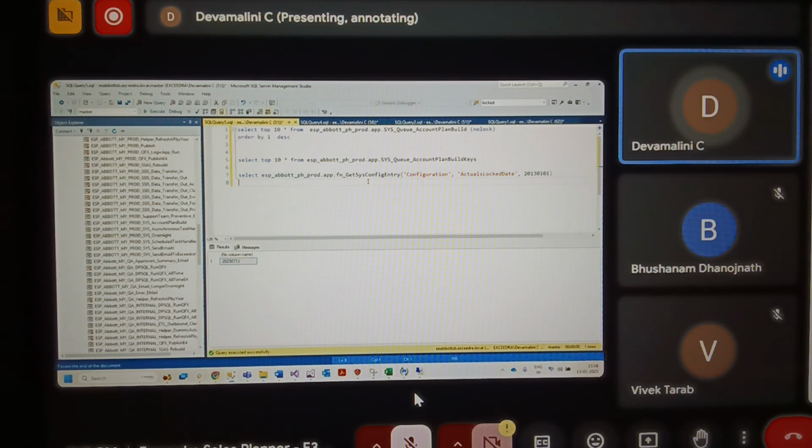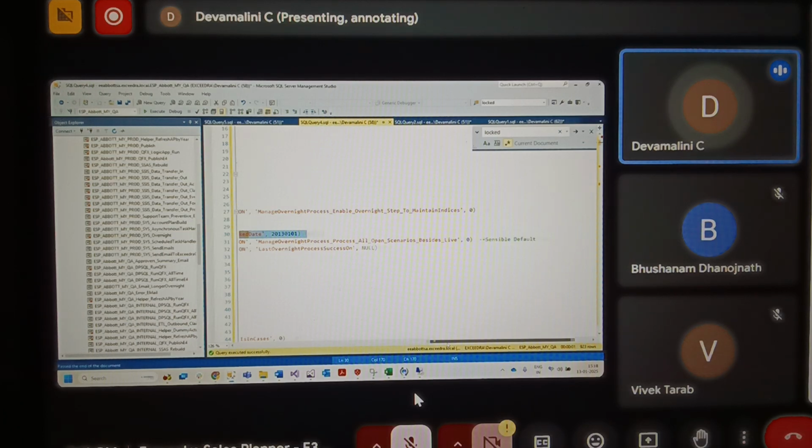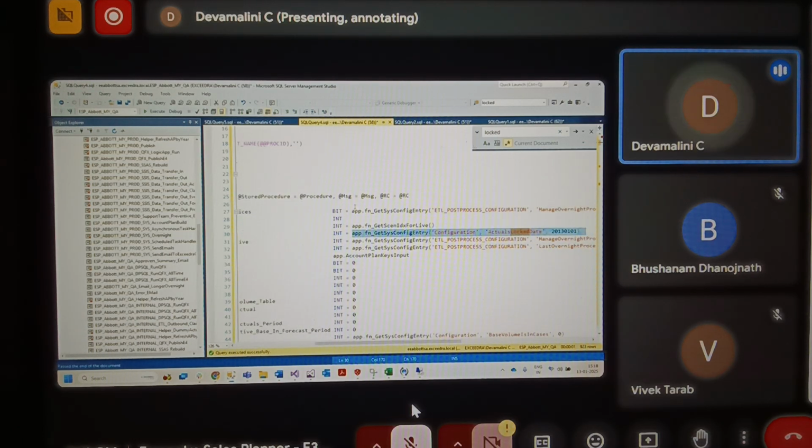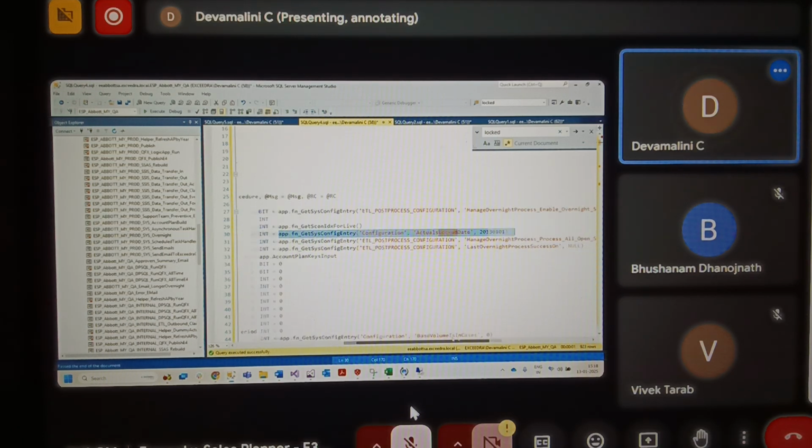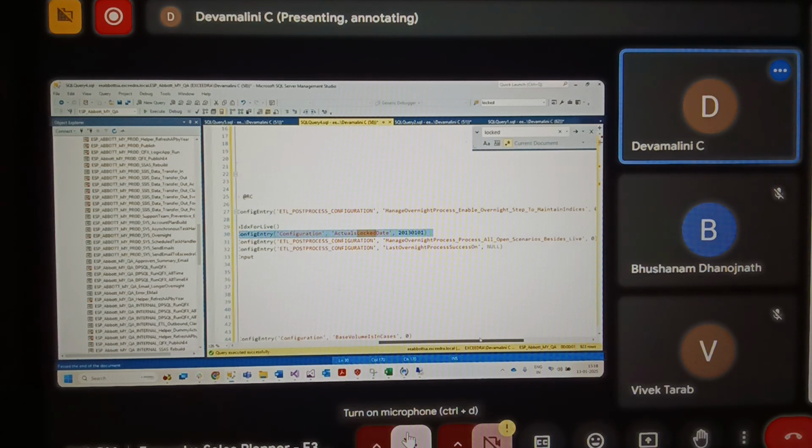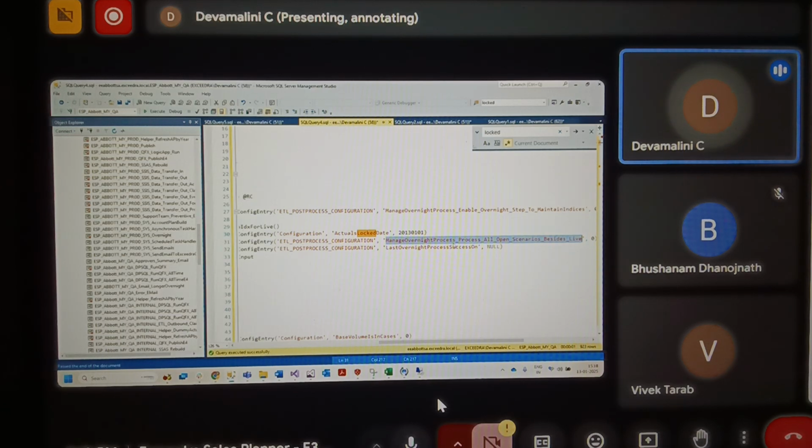This is a config entry. You can see these are the config informations which we will get from this. Whether to have the maintenance, whether we want to build all the open scenarios, or whether the last previous overnight is success or not.